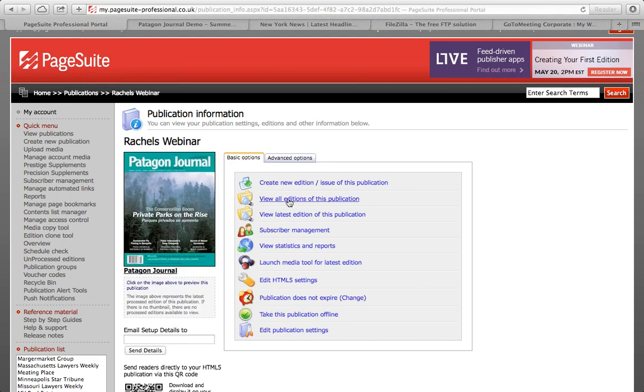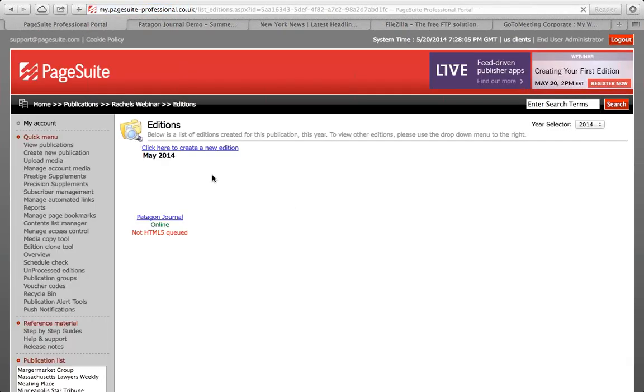Okay, view all editions. There's a thumbnail, so that means that it is processed. That's good. So let's view all editions to get out of publication settings and into edition settings. It hasn't been HTML5 queued yet. It's probably on the list of things to do next. We've already set it up on our end, so that's just something for our processors to do on their end.